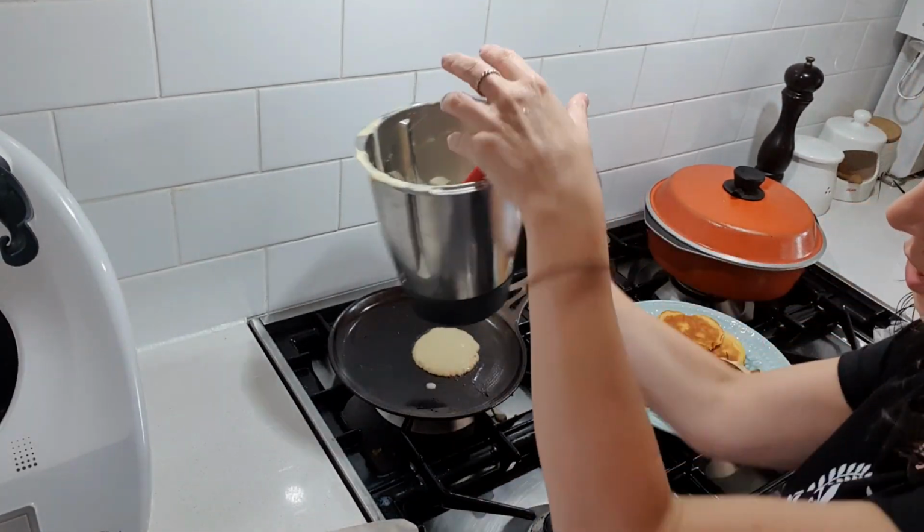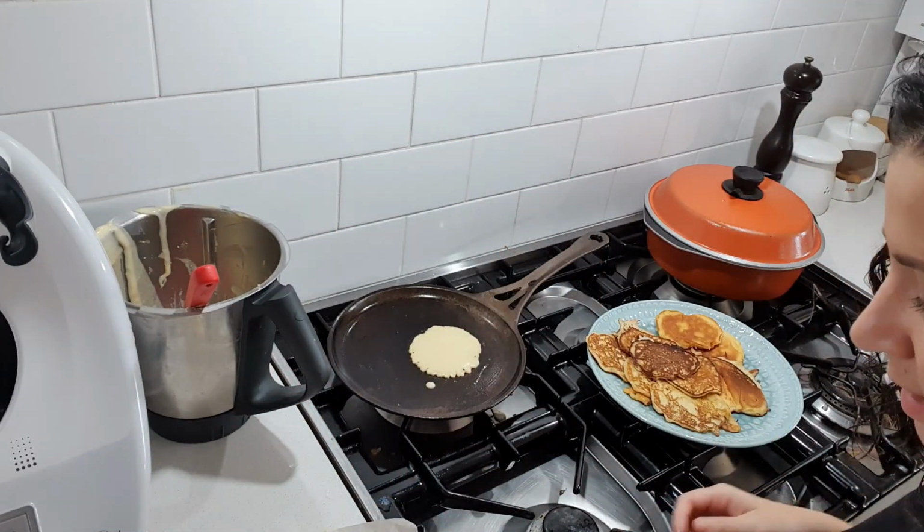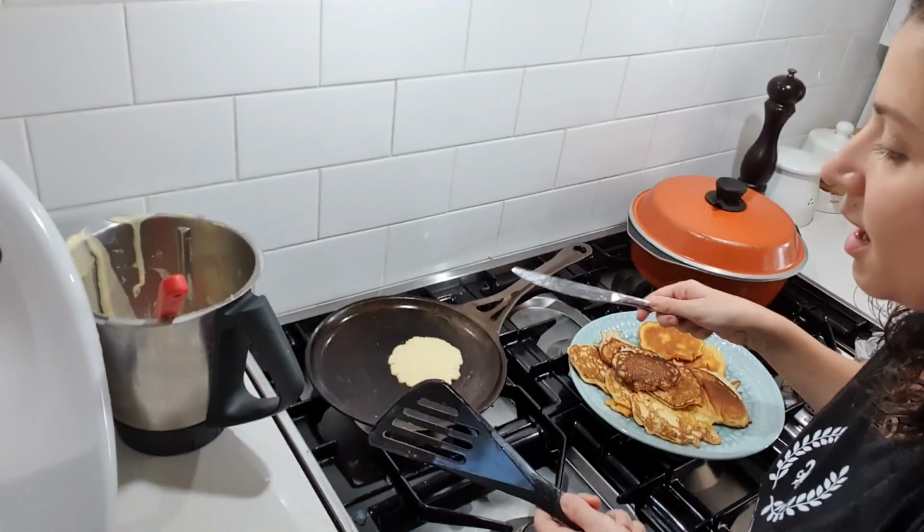Whoops, I probably put too much in there. What do you think, Holly? Too big? When they're too big, they're harder to flip.